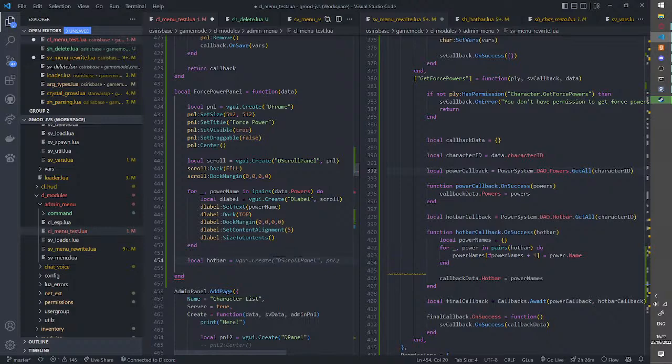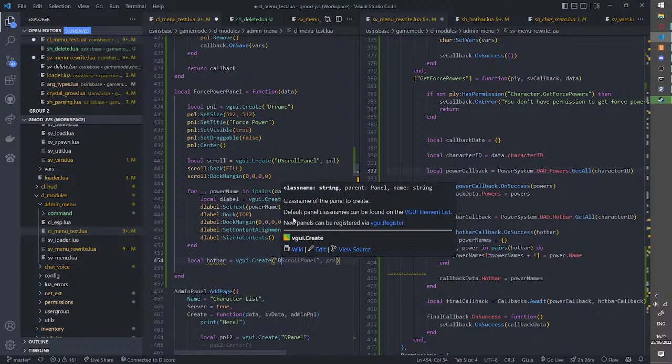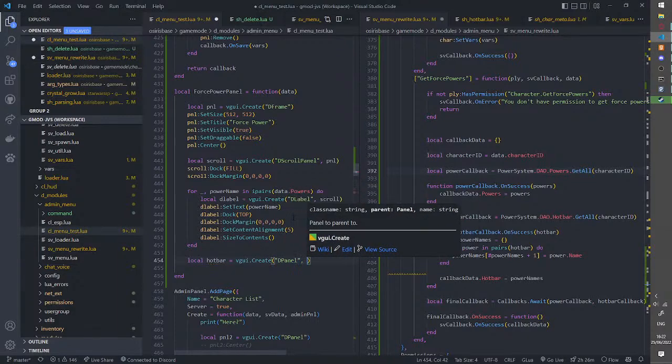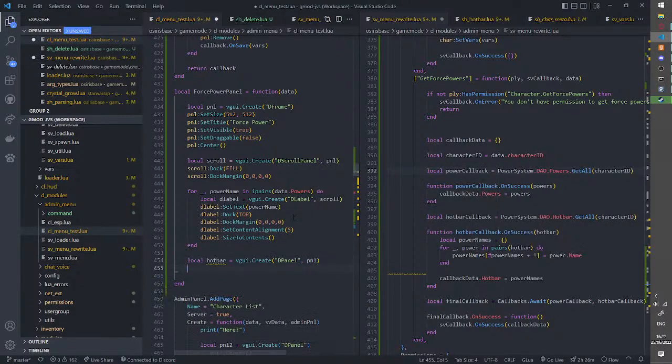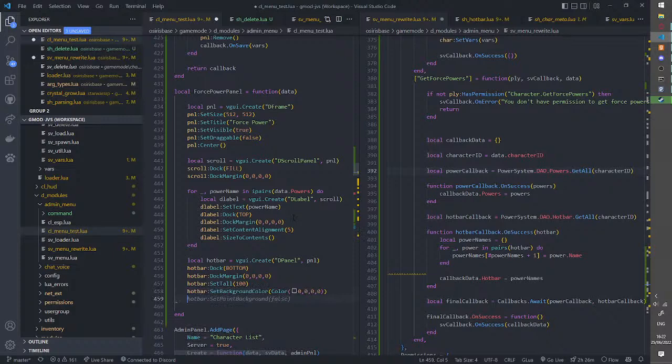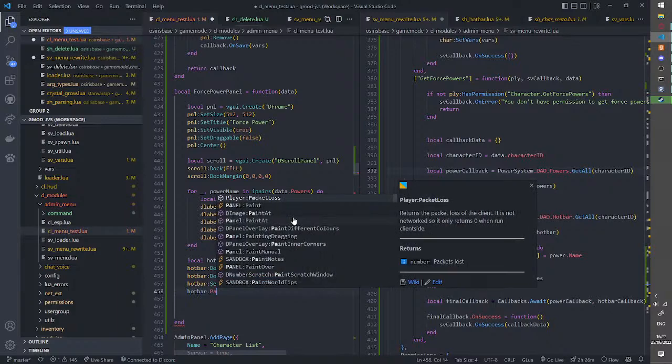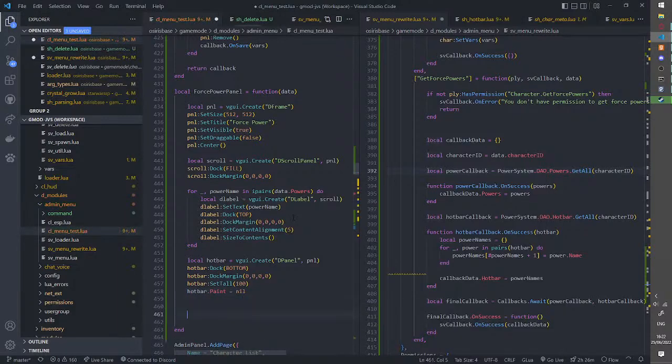Why does it want us to give us a scroll panel? Create, and then we want this to be a D panel. The panel to parent dock bottom? Sure. I don't know what you're doing there. So hotbar dot paint is equal to nil.